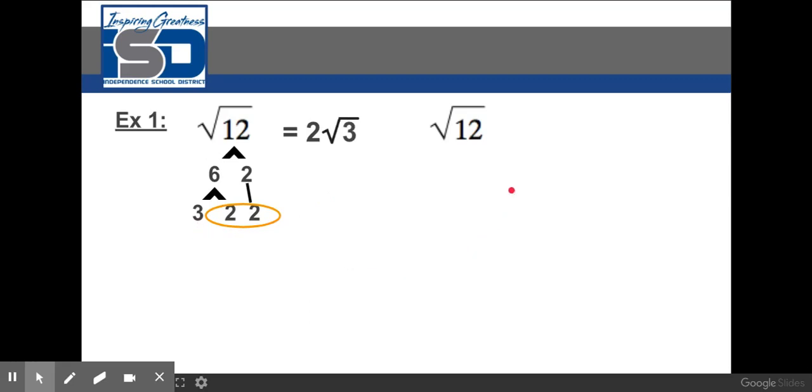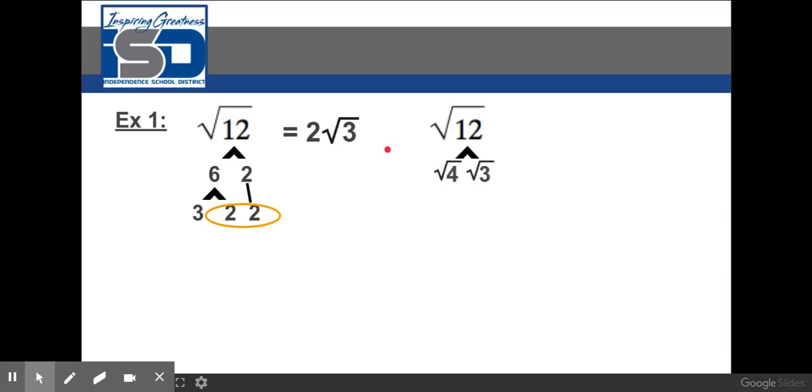Now the shortcut that I would recommend you guys use is a perfect square. We know that quadratics have an x squared term, so that means that there has to be some kind of number that was squared in the quadratic. So another way we could break down 12 is breaking it down to 4 and 3.